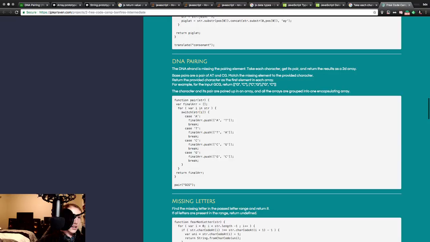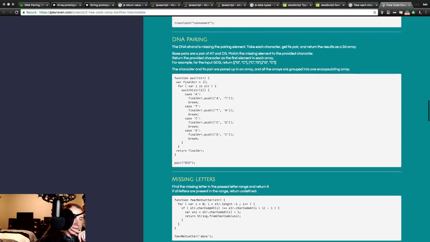I feel like an idiot for not thinking of a switch case, especially in the last few. I feel like the last 5 or 6 we've tried to do a switch case for half of them when it was clearly not the right answer. And of course, when a switch case is the right answer, we just didn't even bother with it. Ah, damn.